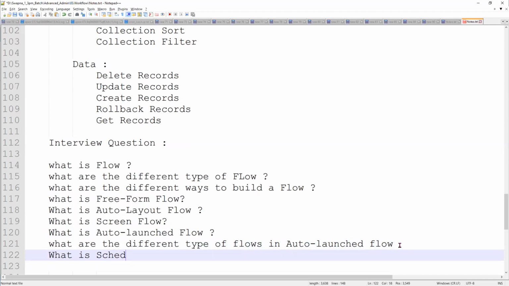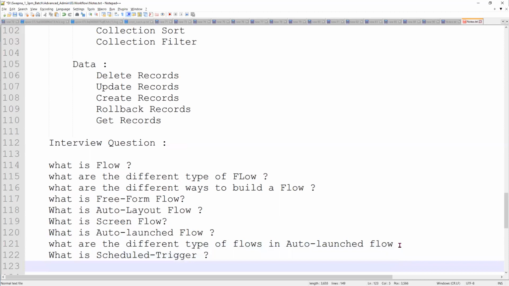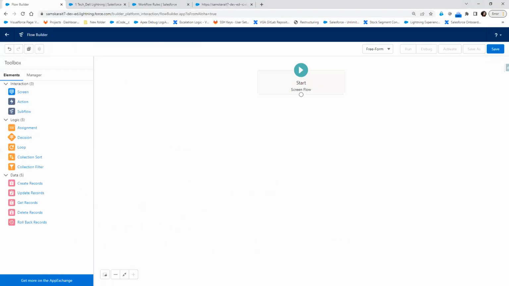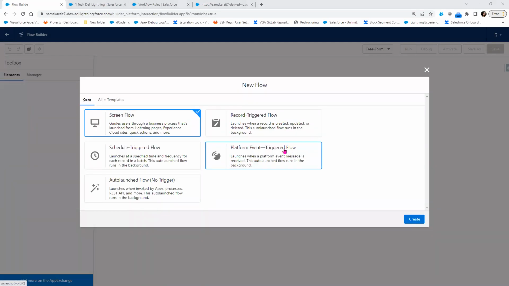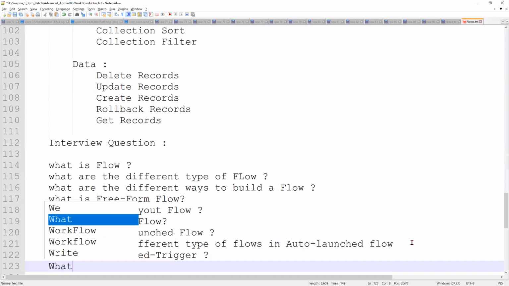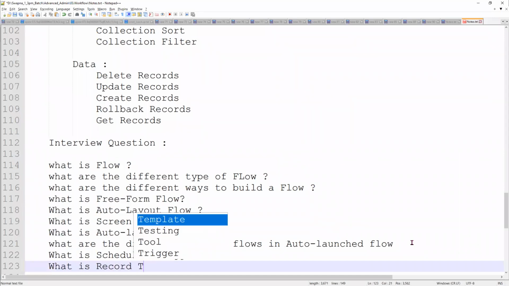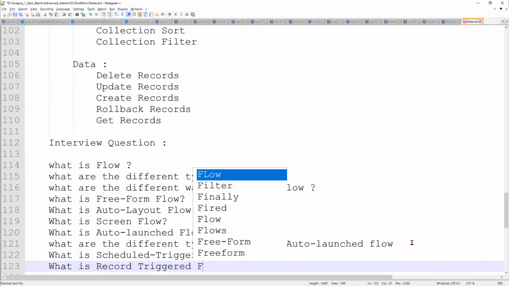What is a scheduled trigger flow? What is a record trigger flow?